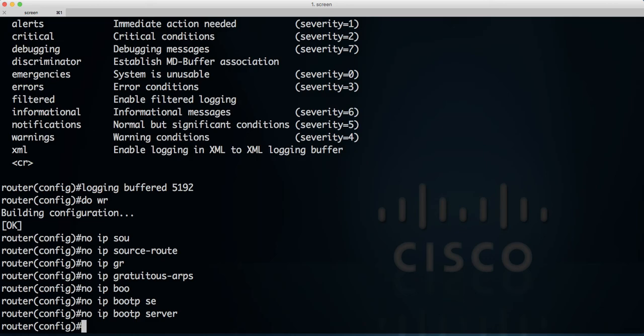We need to create a domain name so we can use SSH, so we can SSH into the router remotely.